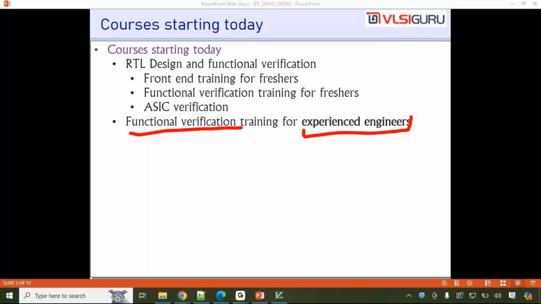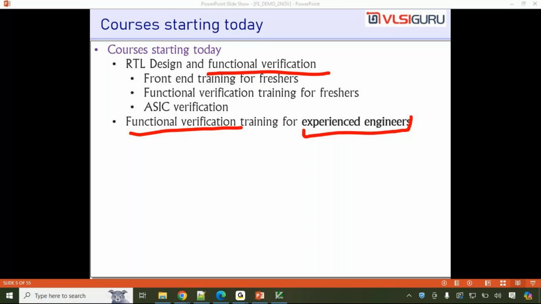As the term suggests, what is meant by functional verification? We are verifying the functionality of a given design. The design could be a mobile phone, a laptop, a router, or any electronic circuit.